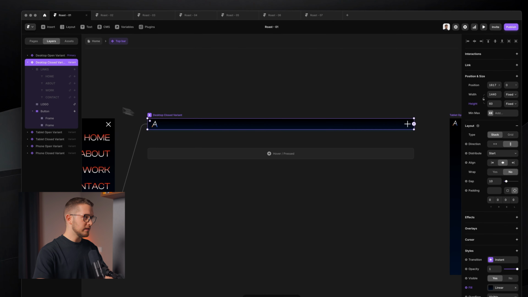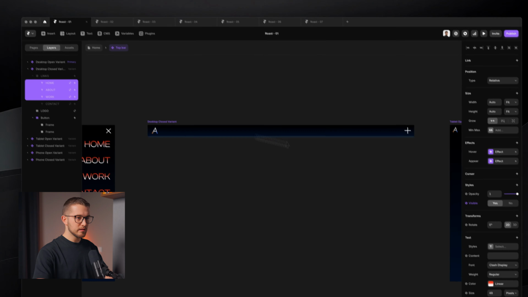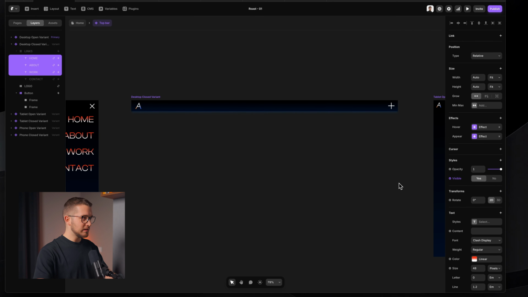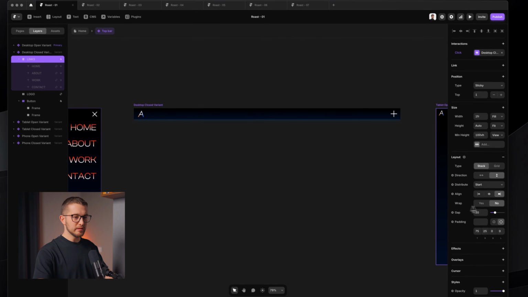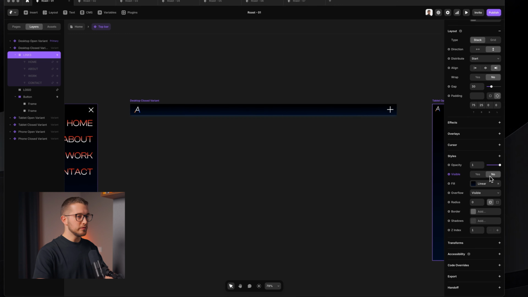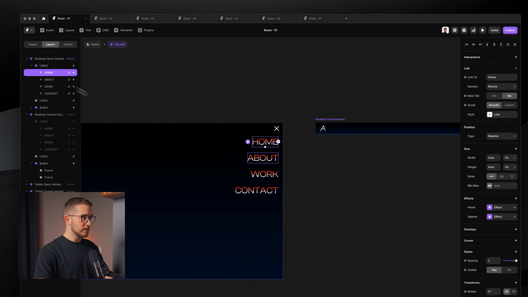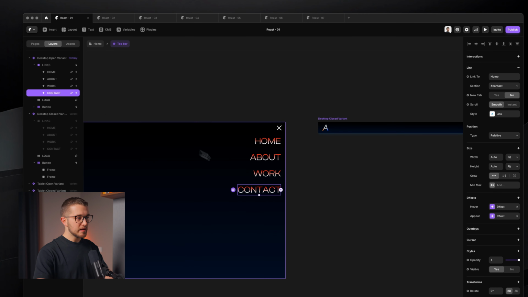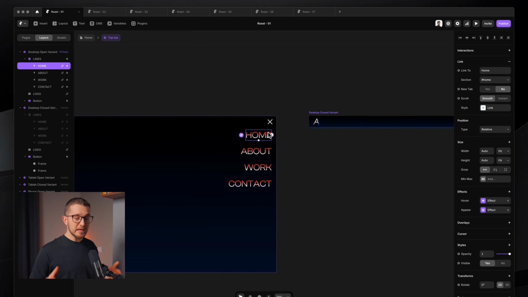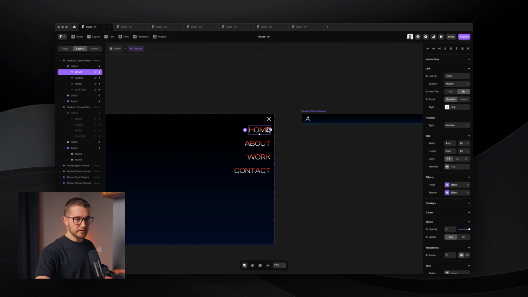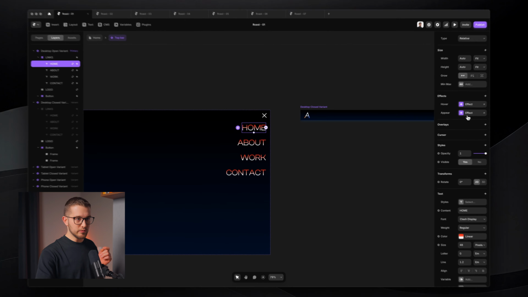Oh yeah, okay, so the visibility is set to hidden, which is not really the case because they are visible. So the links is set to visible no on the desktop closed variant, but here they are nicely visible and they are being animated with the appear effect that are basically here on the right panel.